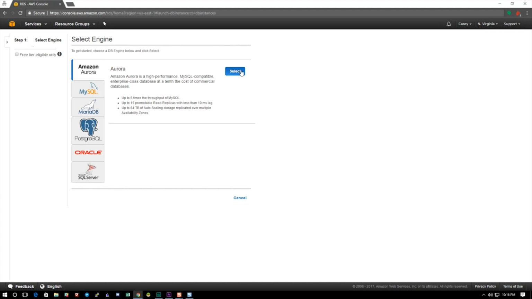It uses a MySQL DB connector to connect to it, so any programming that you're going to use, you use a MySQL adapter. But it does a lot of different things. They boast that it's 5 times faster. With my experience, I haven't seen that, but it is what they say you can gain from it, 5 times the speed. So I will be interested to continue to test it, but right now the benchmarks are showing that it's actually slower than a 5.6 RDS instance of MySQL, and it's especially slower than an EC2 instance of a 5.6 MySQL instance.